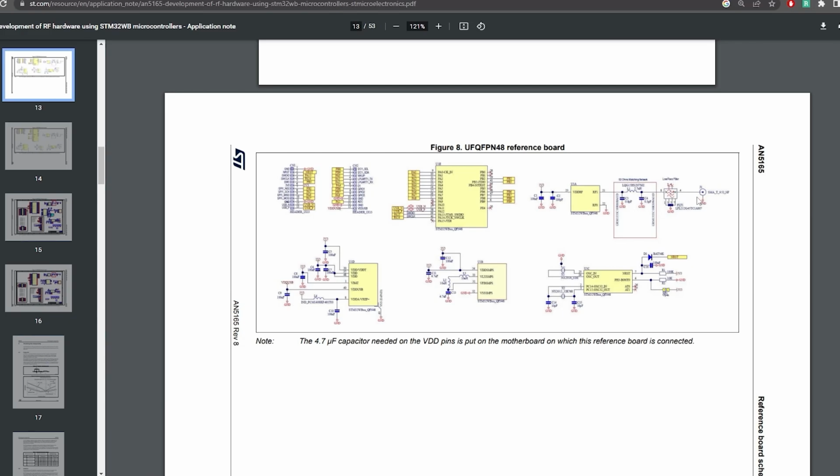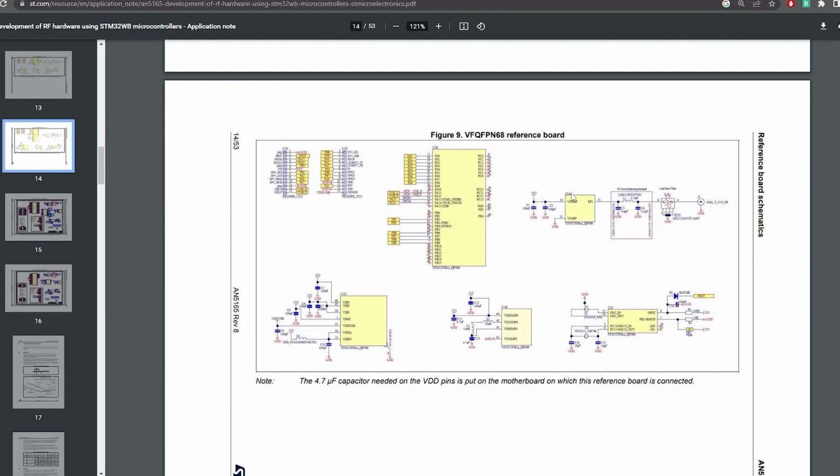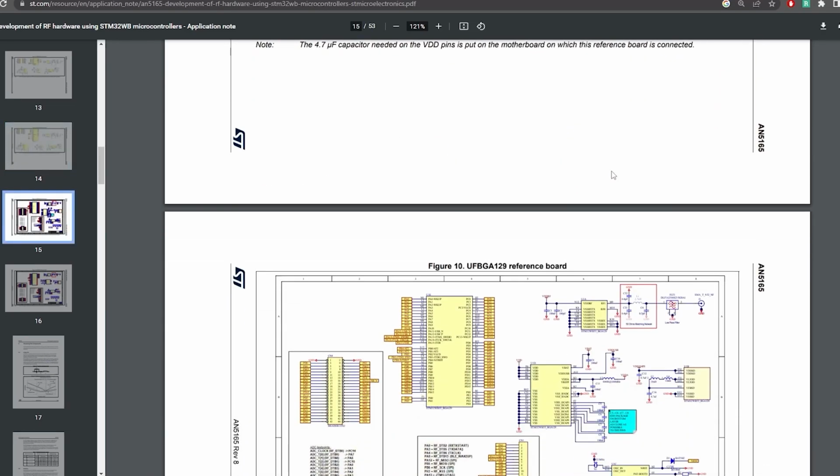I work in an area where we try and take these ideas and put them into a prototype as fast as we can, to get a functional thing from a client's idea. If that's all you're really doing, if you really want to get something up and running efficiently, or if you just want to do something at home, the reference schematic is not a bad idea. It really isn't. I do this a lot, as I've said before, and I'll speak about that soon, but you can take these for all other components as well. You can take these as a good starting ground. There's nothing wrong with that.